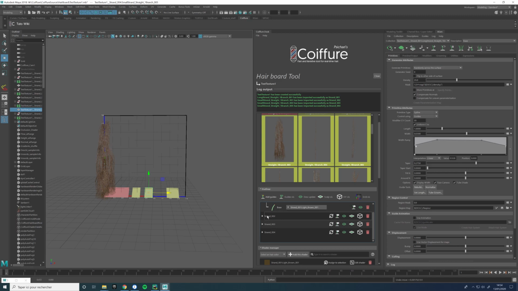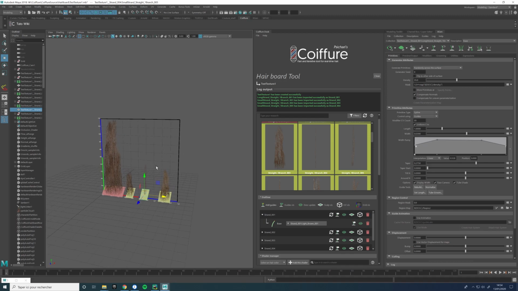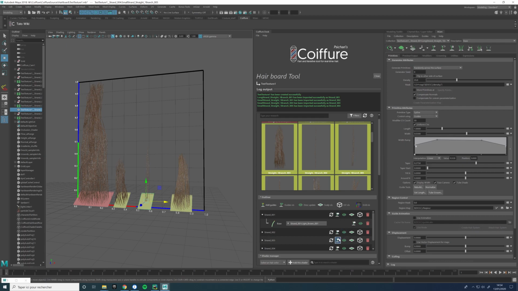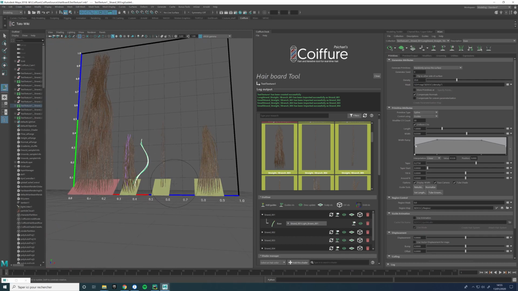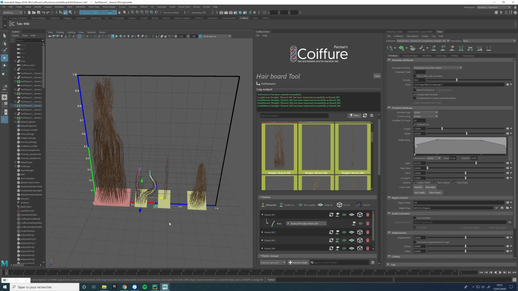Also in the outliner, there is a triangle that you can expand and you will access the description that you have, so it's basically the same menu that you had before, and you still have a couple of update buttons here. Nothing is on the screen because it's Xgen, so you have to reload Xgen to update the description every time you make a change. So here we have our guides, and let's just do a quick change to some of them. For example this one, I will take my sculpt brush and move this around here, do something crazy, and if I update everything, you see it's updating this one here.